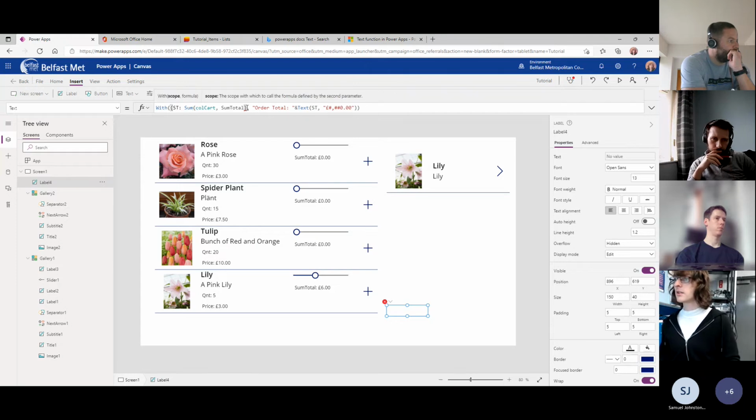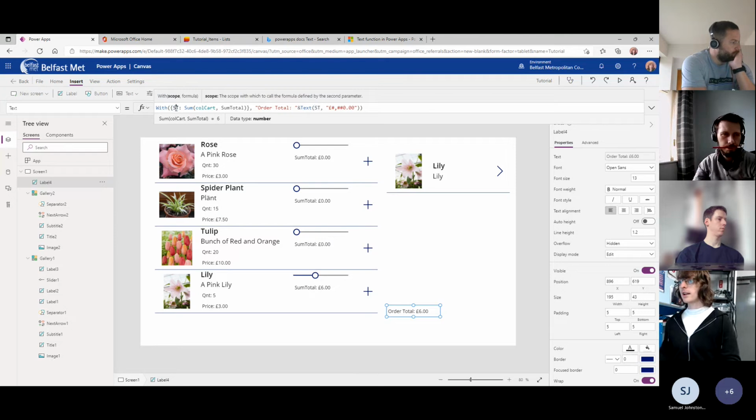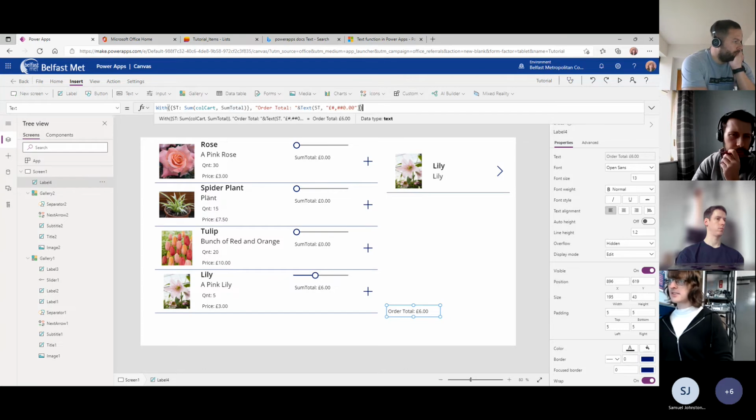Why are you being funny? Oh, I've forgotten to close the brackets here. And so now we've got an order total here. So this is basically you're creating a variable called st that is equal to the sum of all the sum totals of the cart, and then you're returning that as this text item here. Does that make sense? Or is that a little convoluted?